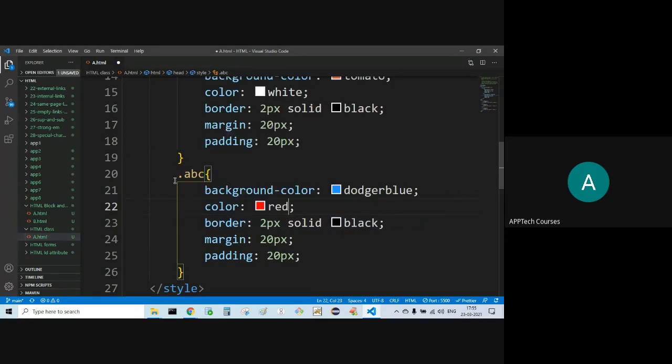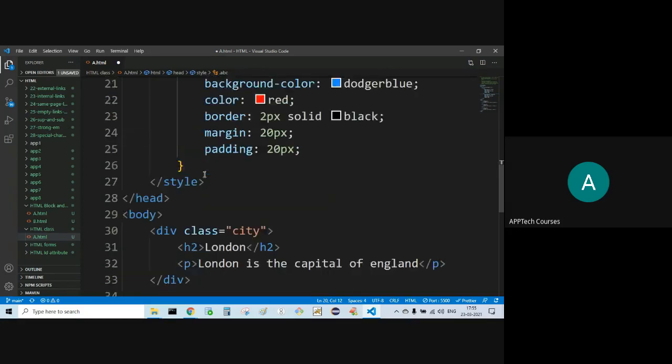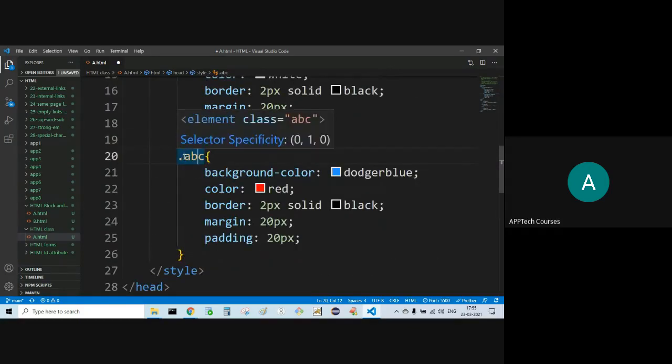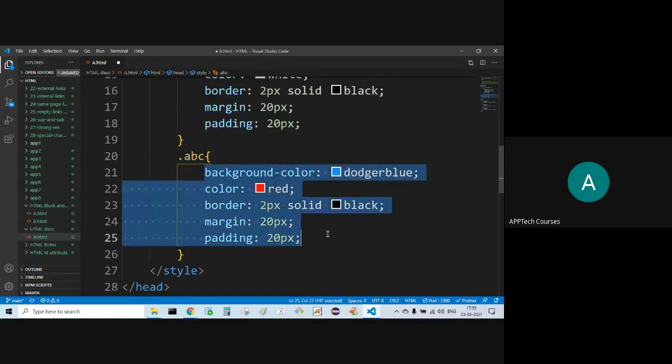See this dot. Using this dot, I'm representing the class. What class? Dot, and then which class name? This is the syntax. Dot, and then the name of the class. Now, whichever elements are under this class name, ABC, those elements' style will be this.